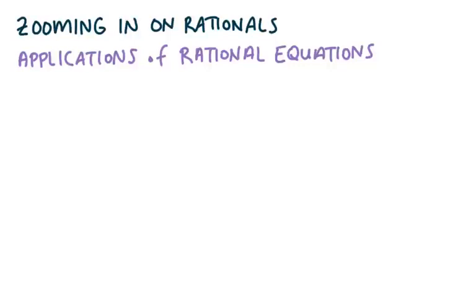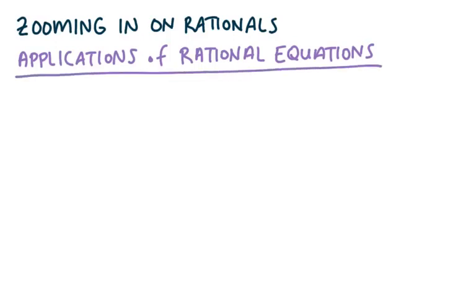So far, we've spent a lot of time with graphing rationals, which required that we talked about vertical asymptotes and horizontal asymptotes. And then most recently, we did a little bit with solving rational equations. But one thing you may be missing from our class is how does this apply to my daily life? So don't worry, I got you covered. It's now time for applications of rational equations.